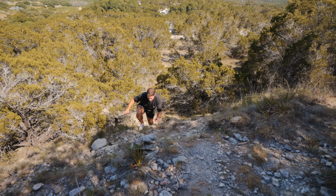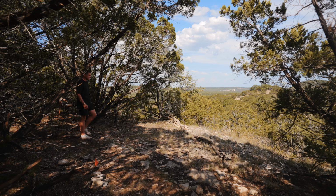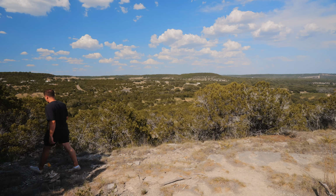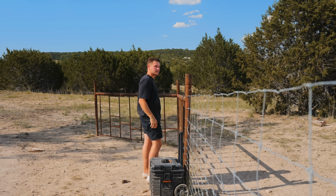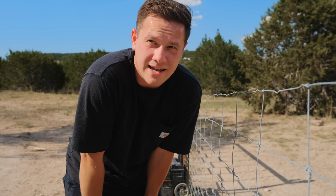But that just leads me now to the rest of the property. Like I said, there's 100 acres here to explore. Hiking trails, I hiked this one, and this is the viewpoint trail. If you hike it, you go all the way on the top of their property, and you get a good lookout from all of the land down below, and it's just beautiful. There's also another hiking trail that leads down to the cows at the bottom, their little pasture area, and you can feed them, which is really cool. They're like giant dogs.